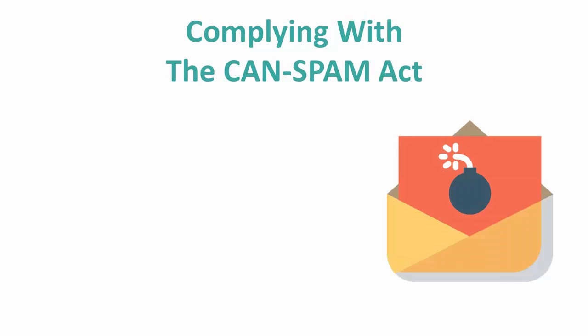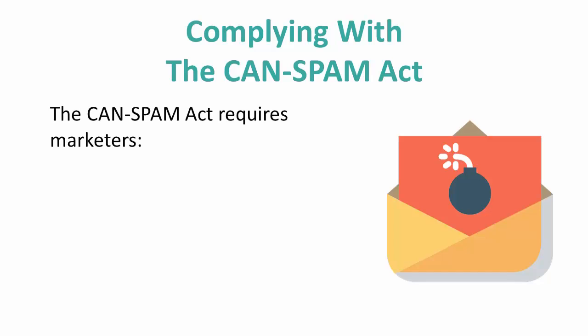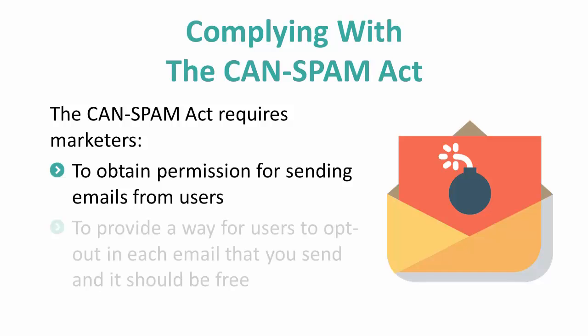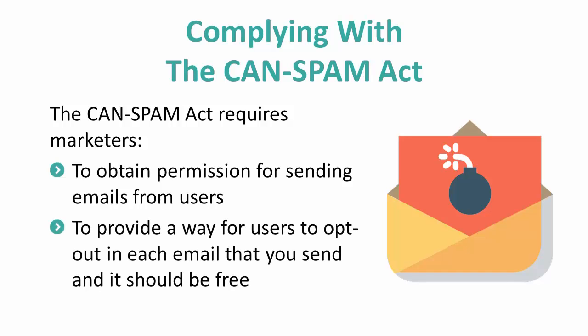There is some confusion about what the CAN-SPAM Act means, but all that it does is set guidelines for marketers to send emails in a legitimate manner. The CAN-SPAM Act requires marketers to obtain permission for sending emails from users. It also requires that you provide a way for users to opt out of each email that you send. The process for opting out should be easy for the user. One click should allow the user to be removed from your list.